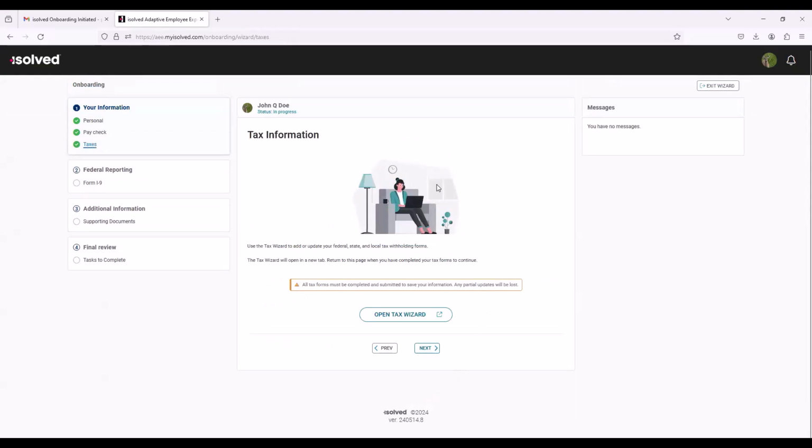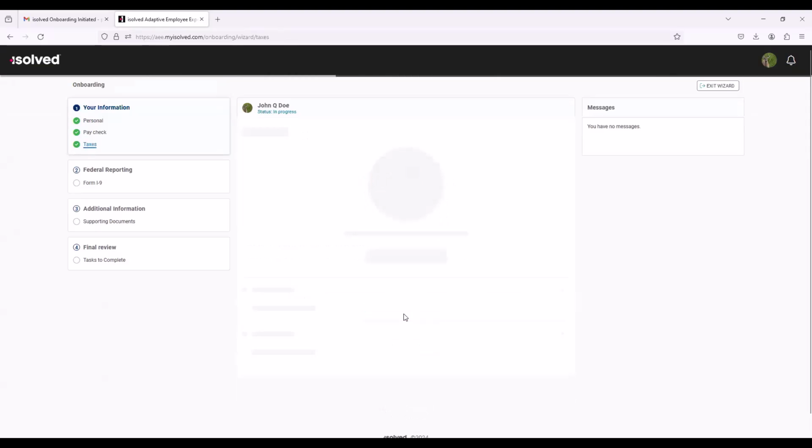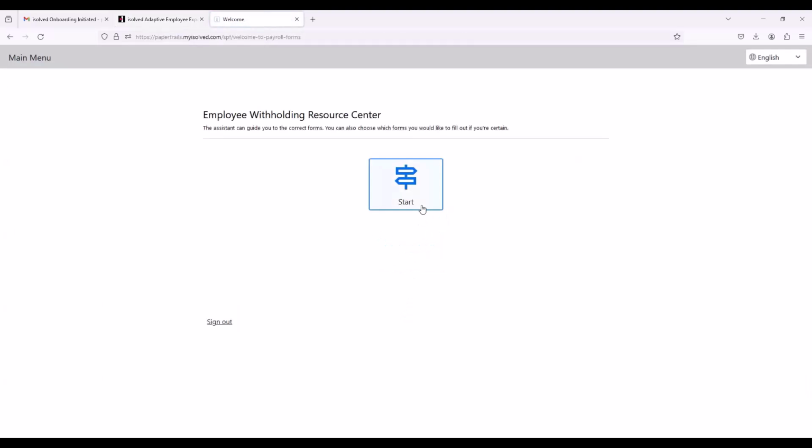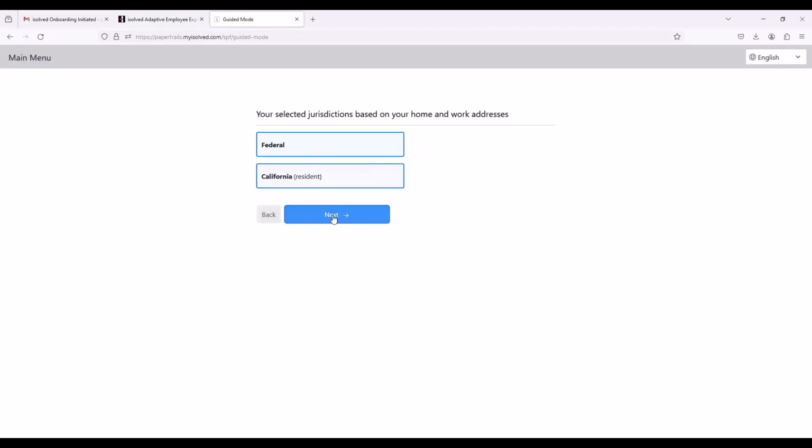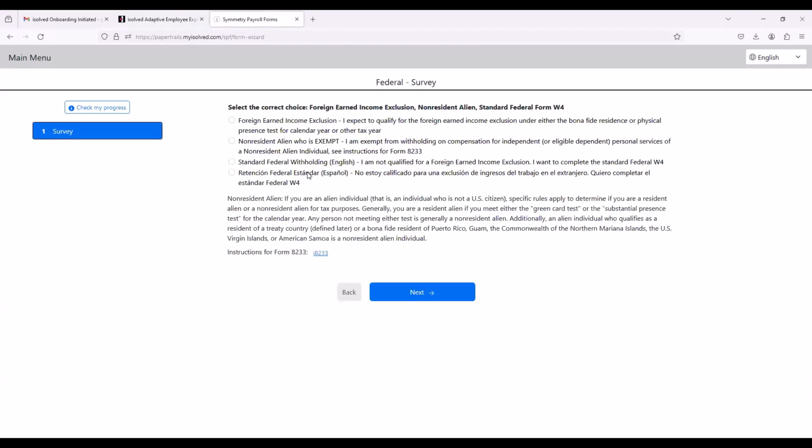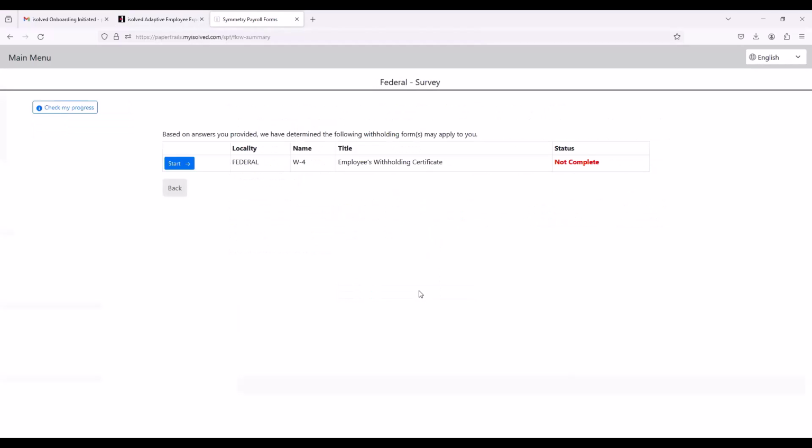And we'll hit next. Now it's going to run us through our tax wizard. So it's going to make us fill out the federal W-4 and the state W-4. So I'm going to open this up, tax wizard, and it's going to run us through the questions that the form fills out. So in essence, it's going to help us. Most employees aren't quite sure how to fill out these forms. So this is really a wizard that's going to help. So we're going to say, hey, listen, we just want to use the English form here. We're going to hit next.